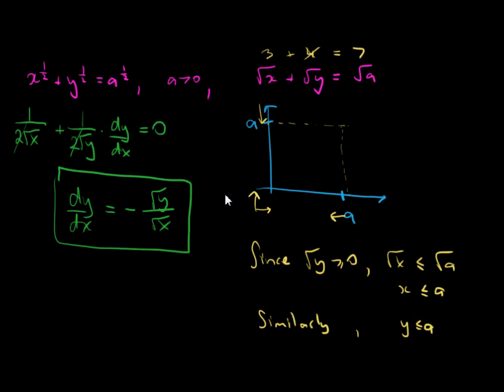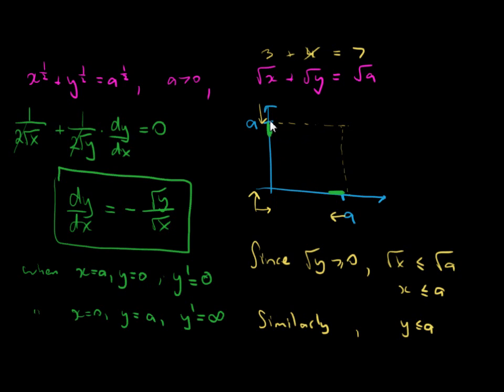What I'm going to do is check the endpoints. So when x equals a and y equals 0, so that's this first point, we get y dash, dy/dx, equal to 0. And when x is equal to 0 and y is equal to a, dy/dx is equal to a divided by 0. Dividing by 0 sends this off to infinity, or it's approaching infinity. So at those 2 points I see the gradient here was 0, and I see the gradient up here was infinite.